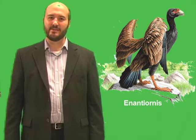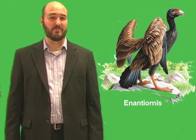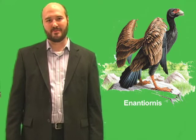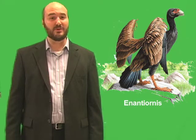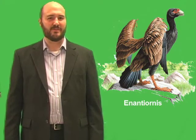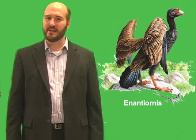But in recent years, scientists have made fossil discoveries that show the Cretaceous period, which lasted from about 145 million to 65 million years ago, was a golden age for birds. The birds that lived after Archaeopteryx developed into many new forms, and they spread to a variety of habitats. We rarely consider the fact that birds lived for close to 100 million years side by side with other dinosaurs.